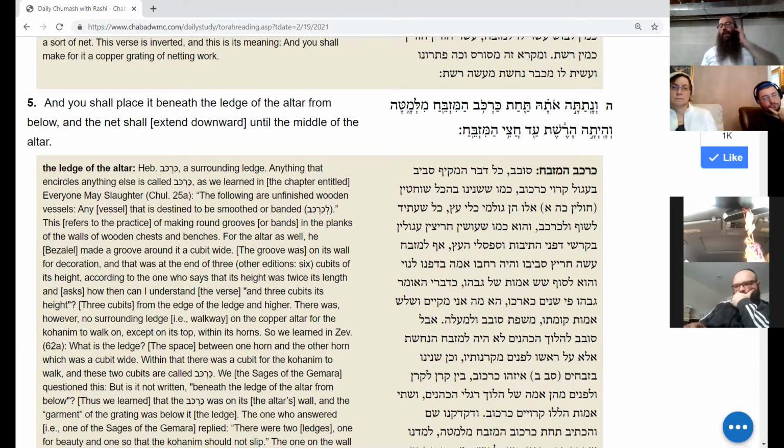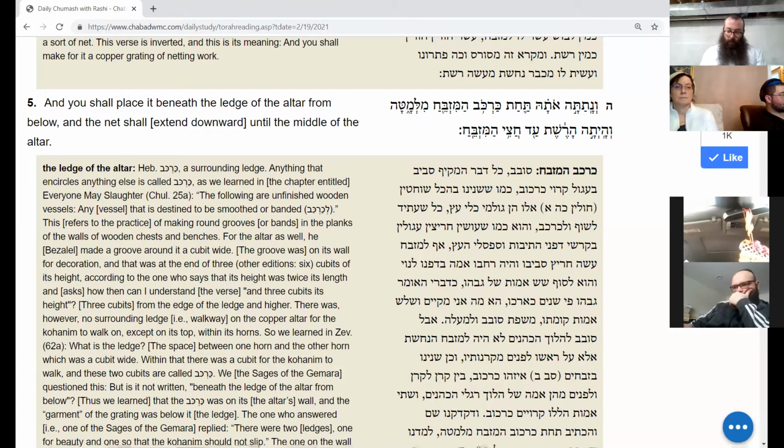So the whole mizbeach is ten amas high. The first three amas of the height was nothing. Then the fourth amma from the top was the border. The fifth amma from the top was the netting, and then from there down was nothing to the bottom. So you had two circle designs, each one tenth, together making up two tenths, which was designed towards the center of the altar, of the mizbeach.